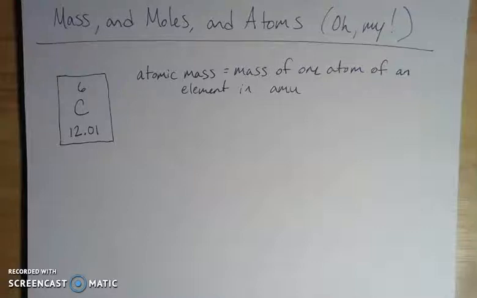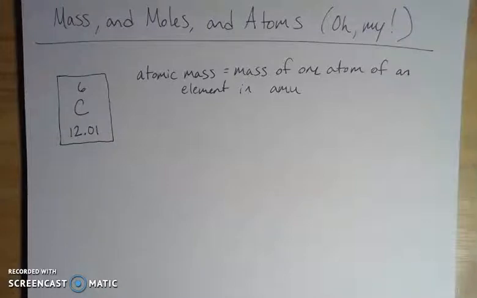All right, I want to talk a little bit about atomic mass and how it relates to the periodic table, to moles, and then to individual number of atoms. Because as a chemist, of course, we care about teeny tiny little particles, and the mass of the individual particles is going to make up the overall macro level mass of whatever sample that we're looking at.